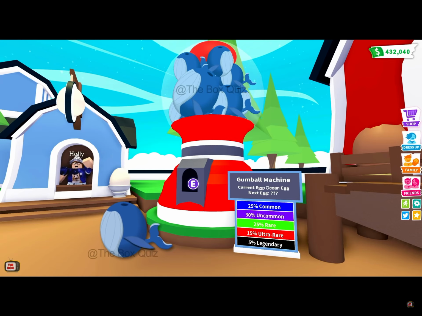There you have it, our interpretation of the ocean egg. As you can see, we went with a whale-looking egg. I think it looks great with its tail and flippers. What's more, we added a custom animation with its blowhole shooting water into the sky. What do you think? Comment down below.